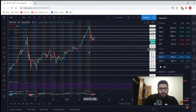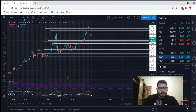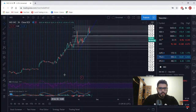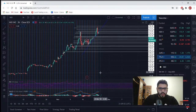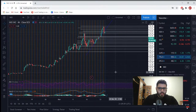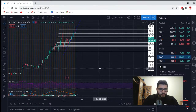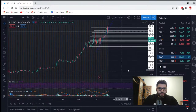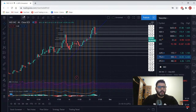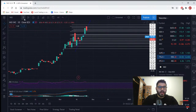It does look like we're bottoming out. Let's see what the 1 hour is saying. 1 hour is disagreeing. It doesn't look like we're bottoming out there. Three hours about to go bearish, but it could also bounce. So who knows? Yeah, it also looks like the 4 hour is about to bounce again. So there is still some juice left, even after this crash. Yeah, I'm gonna call it a crash, because damn, that was one hell of a downturn.